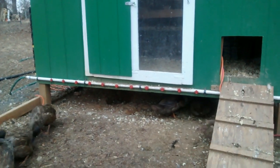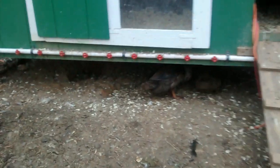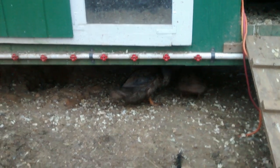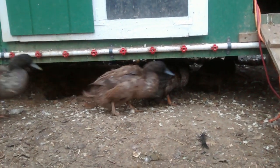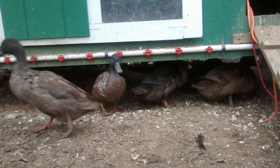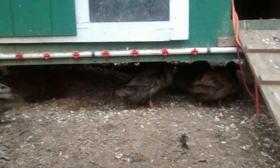On the bottom you can see there's a PVC pipe with those red nipples — that's what we use in summer, it's hooked up to a rain barrel, and the chickens know to just go up there and peck at the nipples to get their water. There are a couple ducks underneath the coop. We purposely had the coop elevated like this so the poultry would have a place they could go under and hide, and also to keep rodents or other pests from being able to get in from the ground underneath.